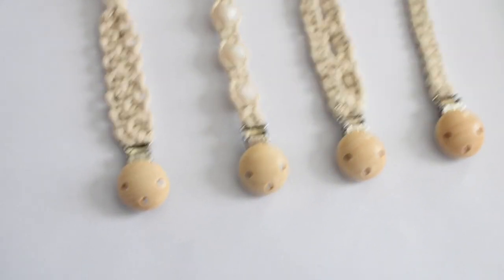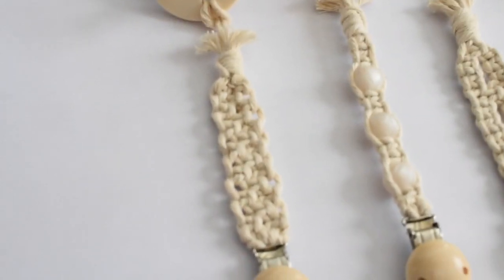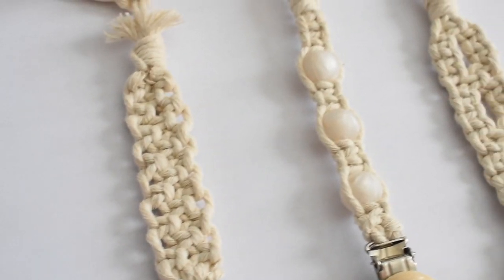Okay guys, so these are the finished macrame pacifier clips.